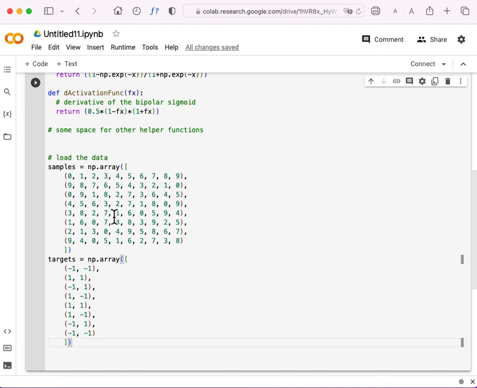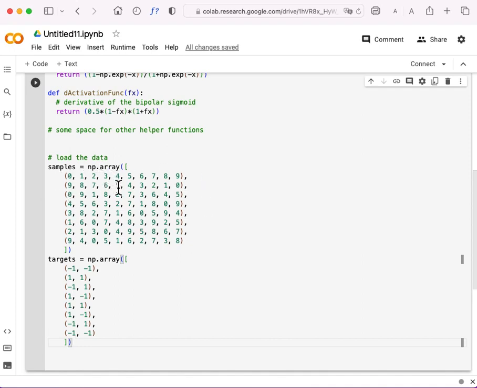So we have samples here, an array of samples. This is in fact written in the form of a matrix, and another matrix of target values. Each row of the sample matrix is made up of the samples. So this is sample 1, this is 2, 3, and so on.